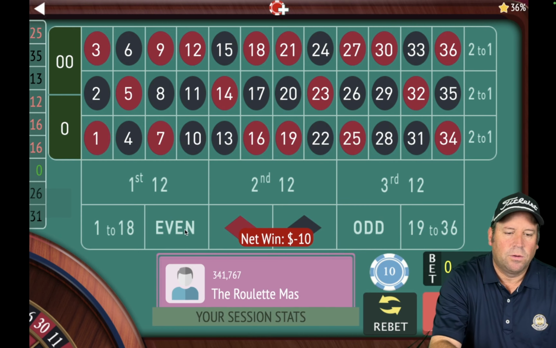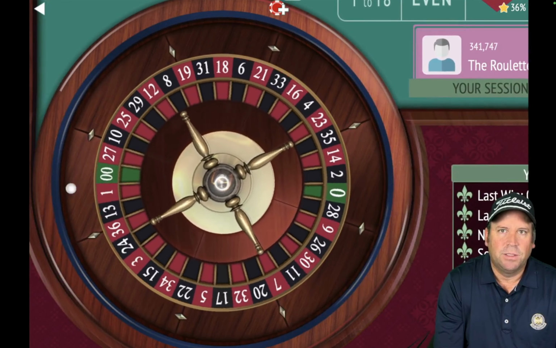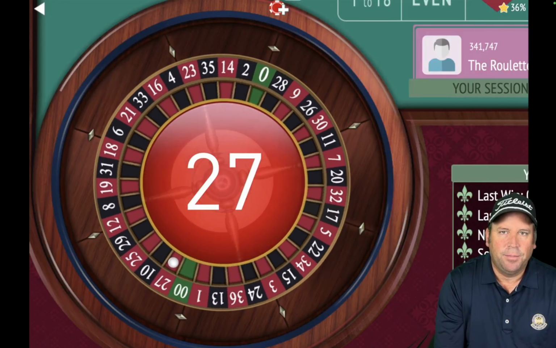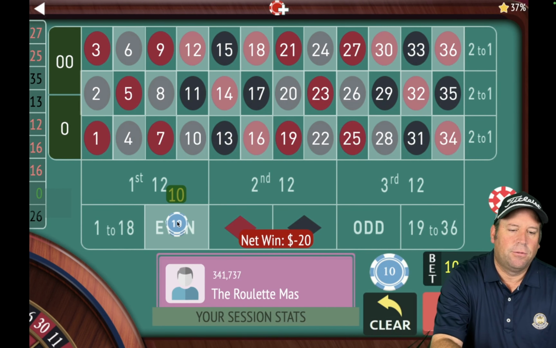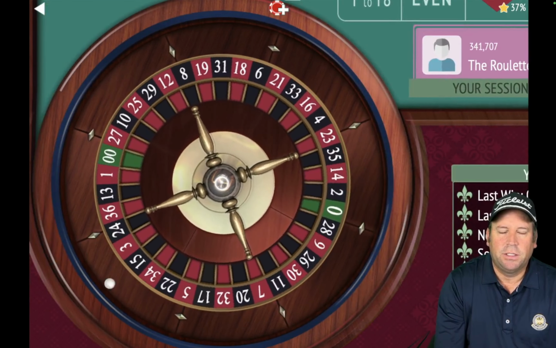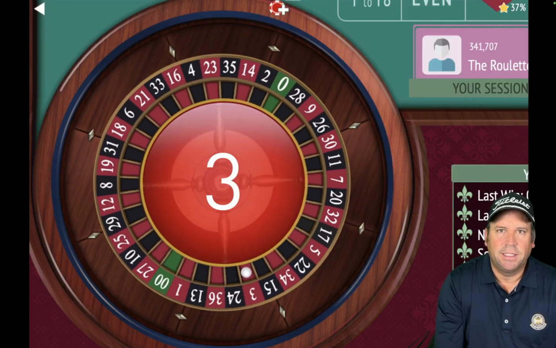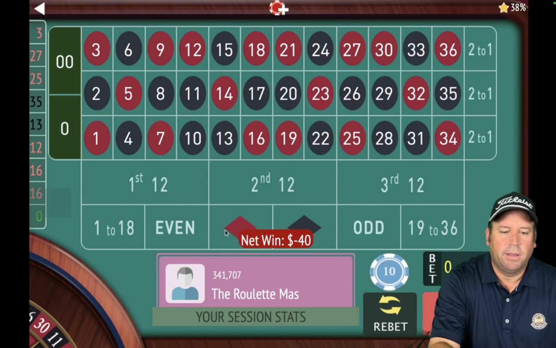And we're going to double that to 20 now on even. I've added a lot of other ones along the way that I still use as well, but this is definitely a staple, and that's a 27 red, and that's a loss. So we're going to go to 40, and the reason that I like this one is because it gives you a head start of 2 before the progression. So if it takes 8 to bust you normally, it would take 10.